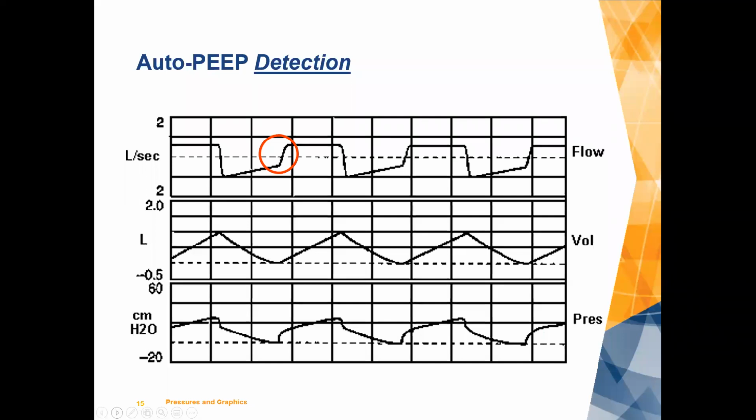Some of it, if it's related to maybe the patient's bronchospastic, where they have excess secretions, things along those lines, it can be fixed by delivering bronchodilators, by suctioning the patient. If there's an issue with the tube, the endotracheal tube having excessive buildup in it or being partially kinked, something along those lines, it can be addressed by troubleshooting in that manner.